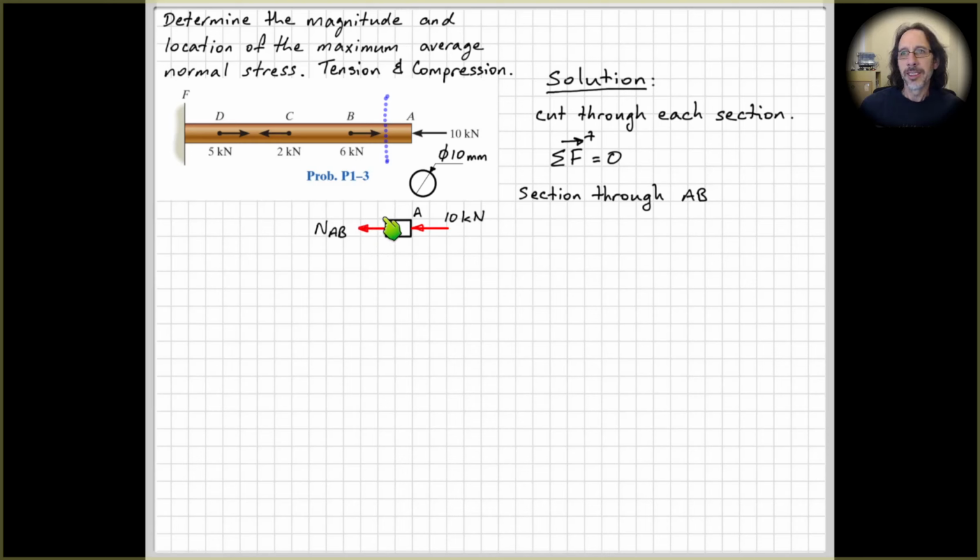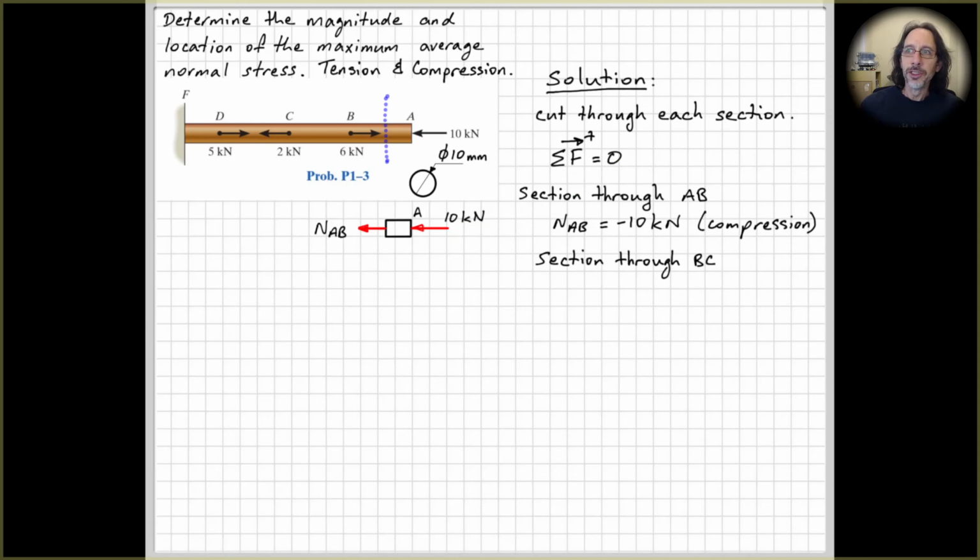As I said, you could have drawn the arrow acting into the surface and said that because the arrow acts into the surface, I know it's in compression. Either way is okay, but in this example, I've chosen to show the positive internal action, and then if I get negative, it tells me it's in compression. All right, so pretty obvious that N_AB, my internal axial force, is going to be equal to minus 10 from the sum of the forces equals 0, so it's in compression.